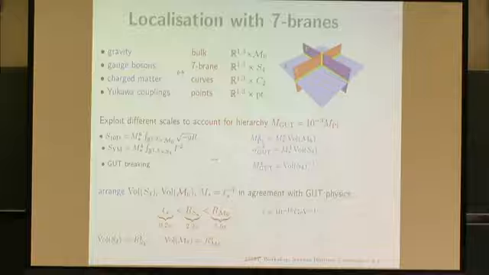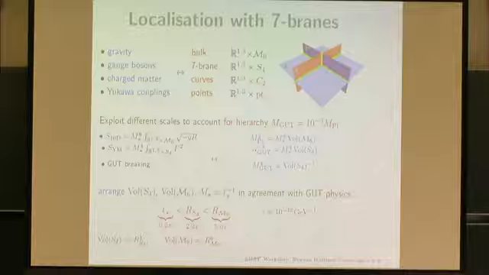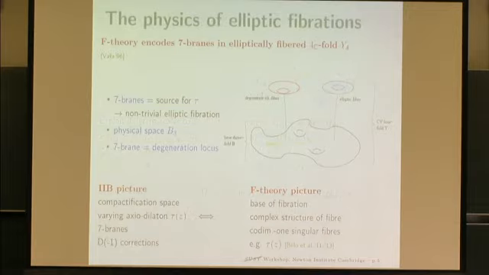So we have now here 3 ingredients: the volume of the 4-cycle of the Calabi-Yau and the string scale, in order to accommodate those 3 physical quantities. And if one plugs in the values, one gets a small hierarchy of this type. The GUT brane cycle has to be relatively small, so just a factor of 10 or so bigger in typical radius than the string scale, and also the Calabi-Yau is not too big, in fact. So all of this can, of course, and is done in type IIB as well.